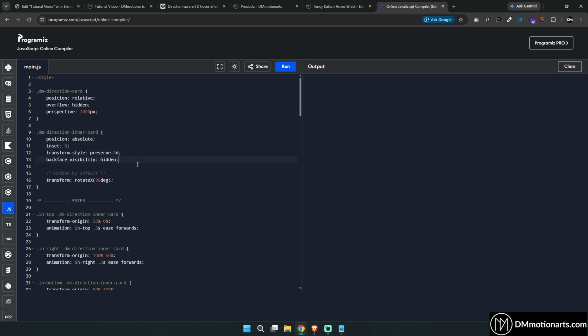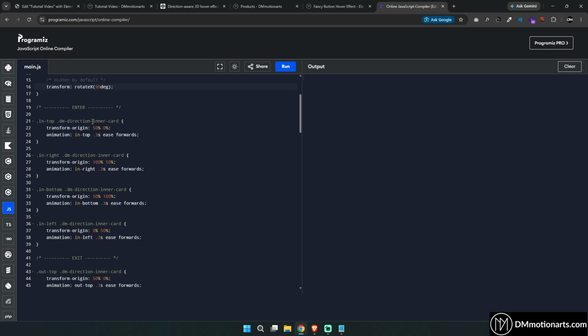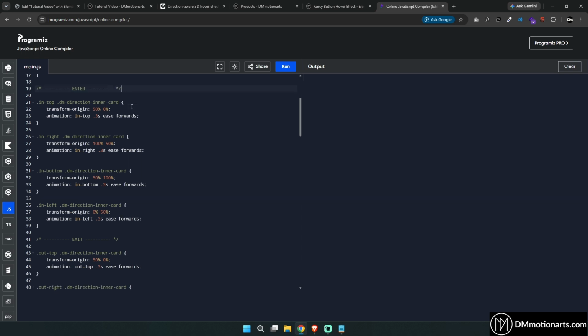You could ignore all this. Like I showed you, this is to hide by default. And you could say it's just enter. Lots of this code I actually wrote, but then I put it in ChatGPT because something was not working. So ChatGPT put out this code, which is why there are these comments nicely written.